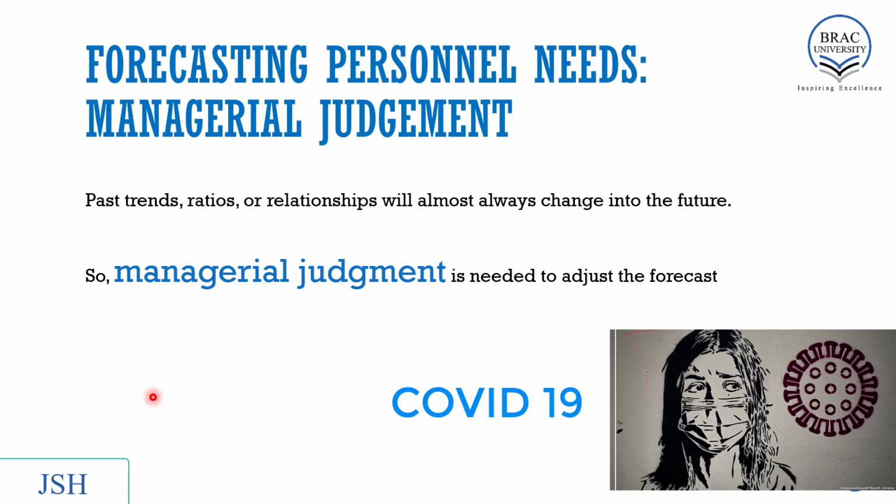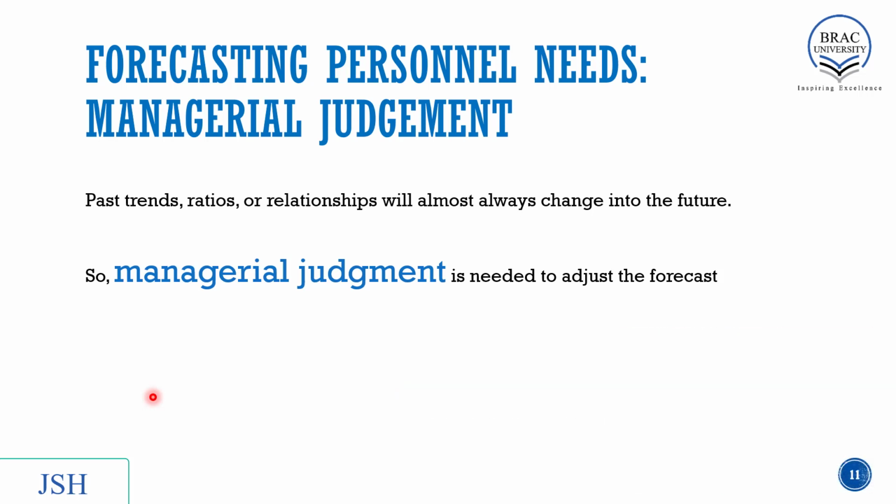Now, before going to your boss, you are applying your subjective thinking or subjective judgment as an HR manager. You are thinking to yourself that yes, the situation is really difficult this time, the economy is not doing good, businesses are not doing good. So maybe even though the trend analysis says that we are going to need 1,000 people, maybe this time we can only hire 400 people or 100 people for that matter. That is how we apply subjective judgment and change the result of the trend analysis based on our own judgment.